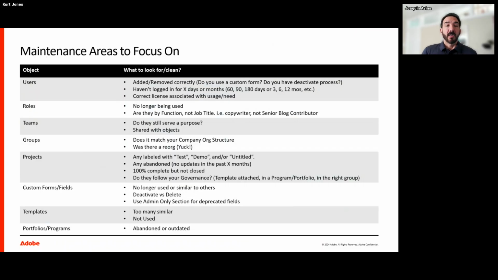Roles is a really big one. The big thing I like to say with the roles is make sure it's really easy to get used to filling out. Roles are sometimes job titles, but I actually really encourage by the function. It makes it a lot easier to manage the role and to be able to use them in multiple use cases. So you don't have to worry about creating digital copywriter versus print copywriter or blog writer. They're all writers. Let's call them copywriters. Obviously, it's really dependent on your instance, but generally that's how I like to approach it.